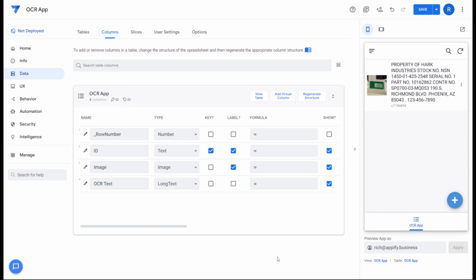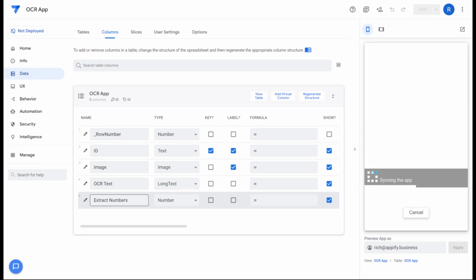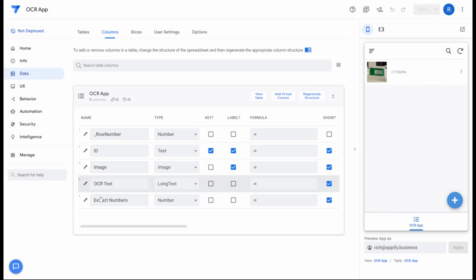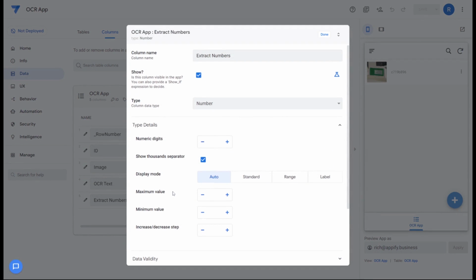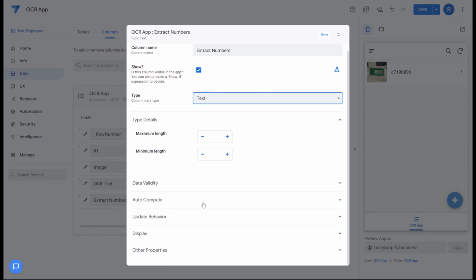In addition to that, if you wanted to extract certain types of data from the overall blob of text that was captured, you can also add a field to capture that. Let me show you what I mean. I'm going to regenerate my table because I've added another column to my table itself, and that's called extracted numbers. I want to extract all the numbers from this text. What I will do is come to the field here. I'm going to make sure it's a text field and not a number field, because I want to place the outputs from that function into this field here.